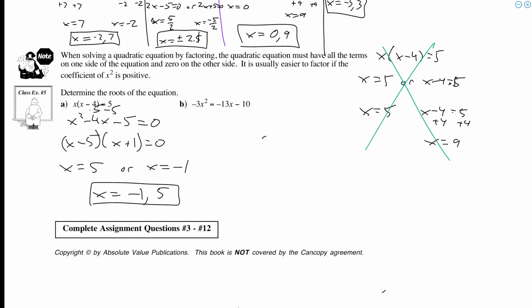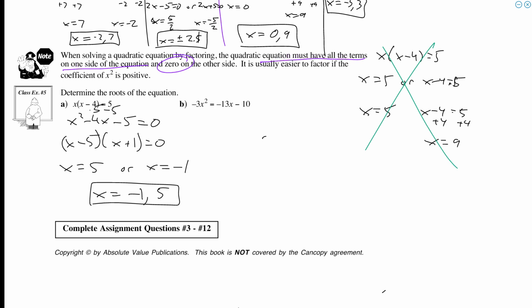It really is key that we're using that zero-product property. We're saying whatever the first one times the second one is equal to 0 to find that, okay? So we can't just take that simple shortcut, which Mr. Boyce thought would be a nice idea. Instead, we need to make it so the whole thing is equal to 0 and then sort it out. Okay? Too bad. So the quadratic equation must have all the terms on one side of the equation and 0 on the other side to find the roots.